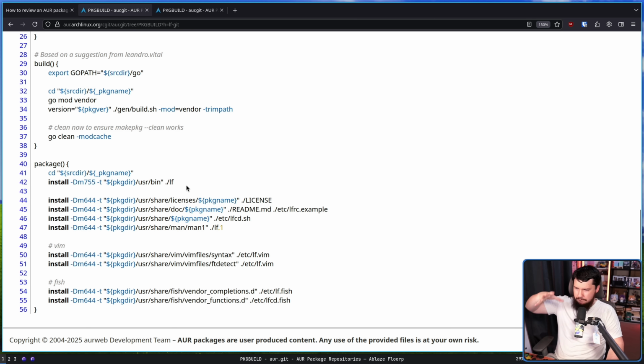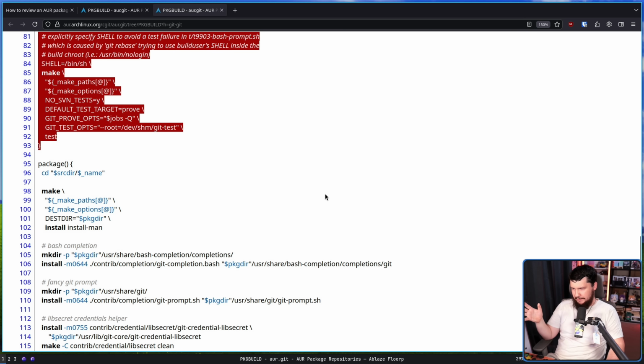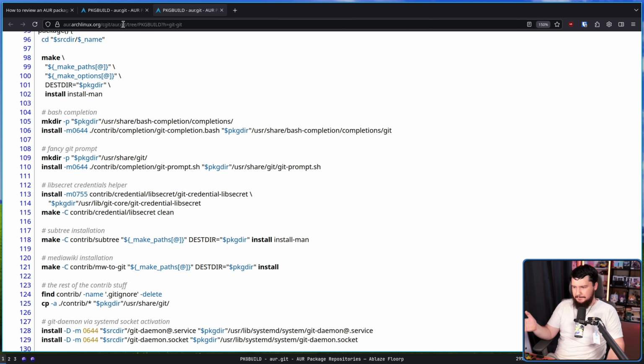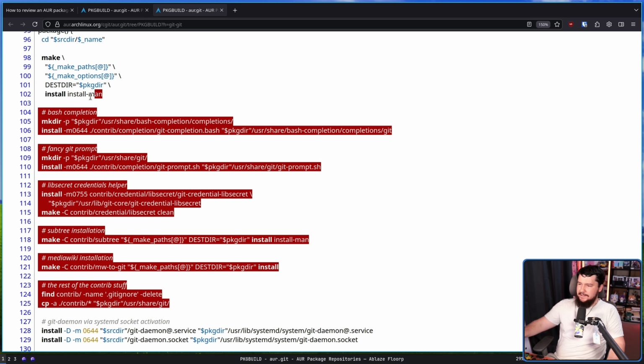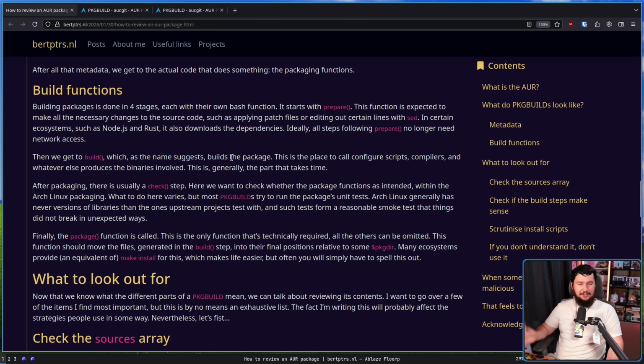It's just moving things into the correct location. The git package is a little bit more complicated here, but is basically doing the same thing. And again, all of these are just regular shell functions. Anything you can run in your shell, you can also run in the package build.